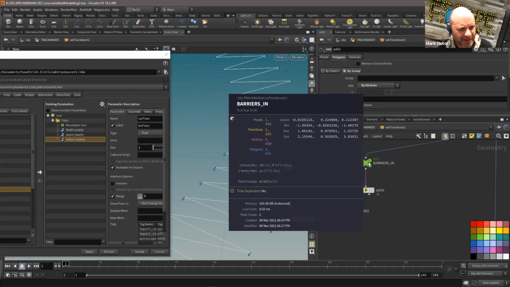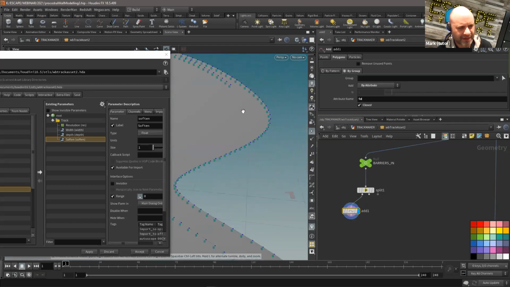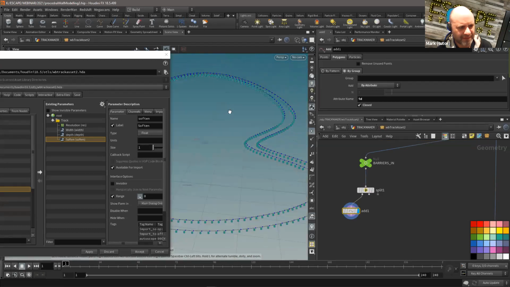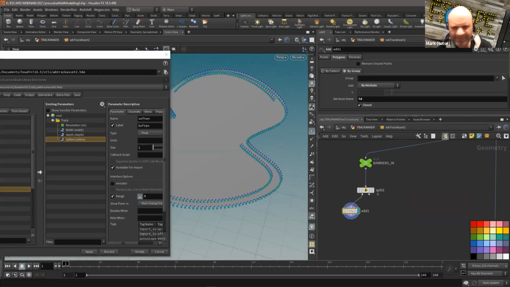Not doing its thing. Don't know why that's not behaving itself. I think that's not drawing properly, to be fair.